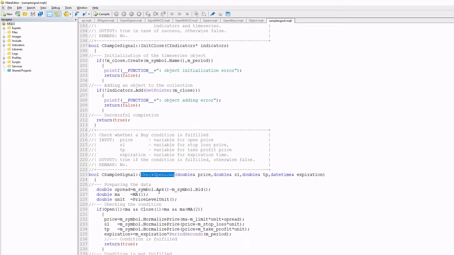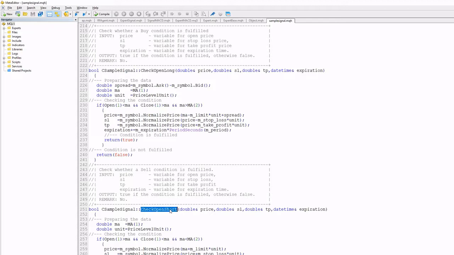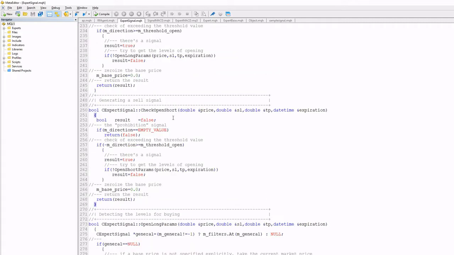Right here, they're doing something that I would not recommend doing, which is overriding check open long and check open short. The reason why I don't recommend doing this is because these methods are already implemented in the base class expert signal, and the way they're implemented, it's a way that I consider very appropriate.